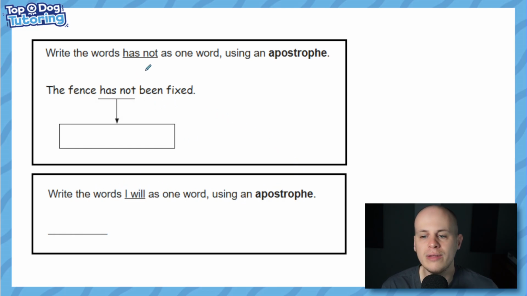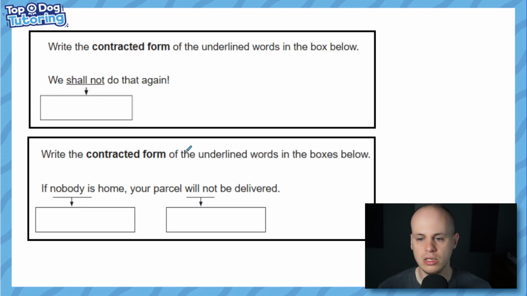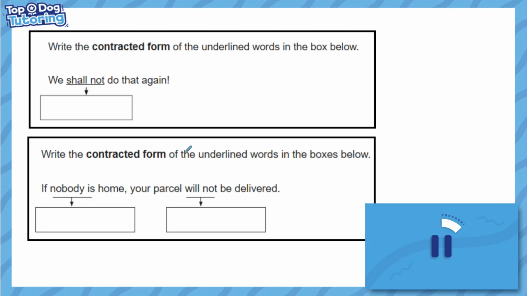So what's it going to be? We know this, don't we? We know that if we want to write has not as one word, we put hasn't. The apostrophe marks the missing letter. It does not mark the point in which the words join. It marks the missing O from not. Same with this one. I will becomes I'll. The apostrophe, in this case, marks the missing letters. Sometimes more than one letter gets taken out to complete the contraction. Apostrophes for contraction, super easy. Why don't you just prove that to me by doing these questions yourself?